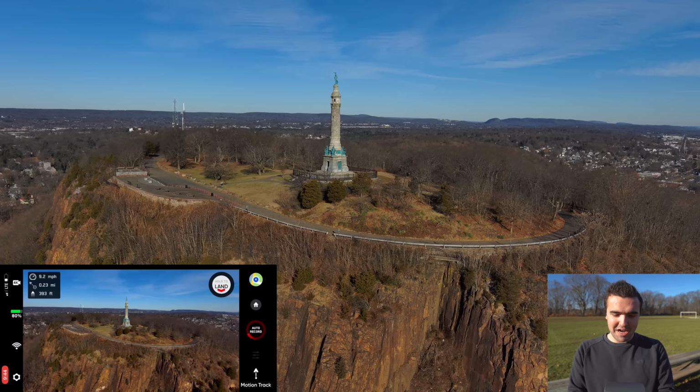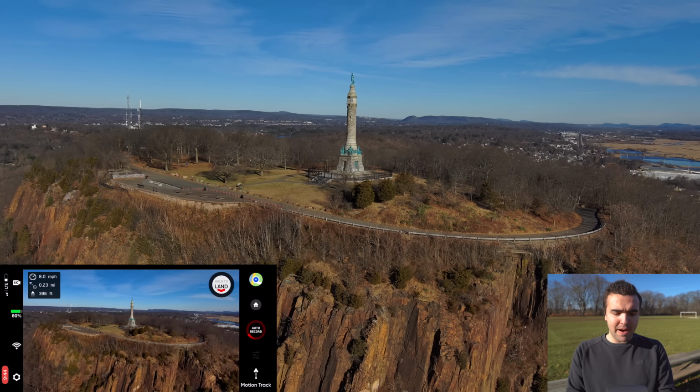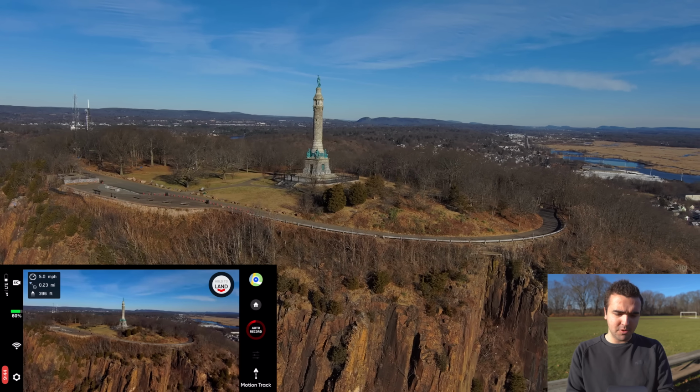So right now we're at 395 feet high. We're right by this hill right here. I would actually probably consider it somewhat of a mountain. So let's try and go higher, because we've got a lower elevation here. And it seems like the drone is not letting me go over 400 feet.